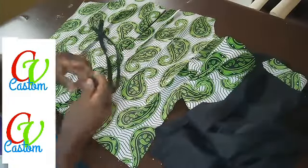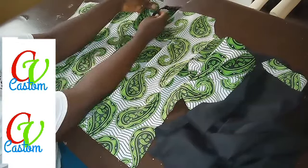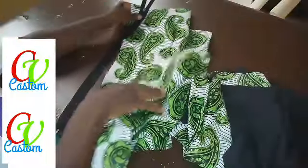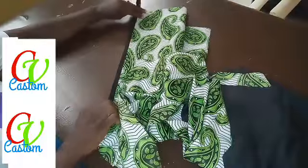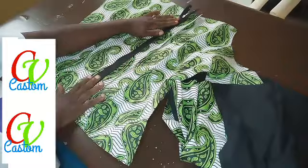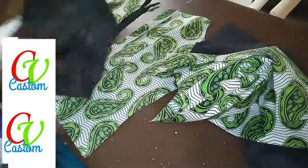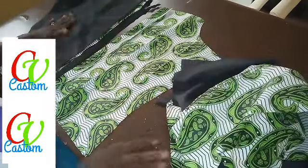I am going to place the zip there. This is how your zip ought to be. We are going to open it this way, and then open the first wire and sew your zip face down like this. By the time you sew it, it is going to come like this. So you do the same thing for the second side too. By the time you join, the zip will be coming on this way. Then we attach our lining to it — attach our lining to both sides.